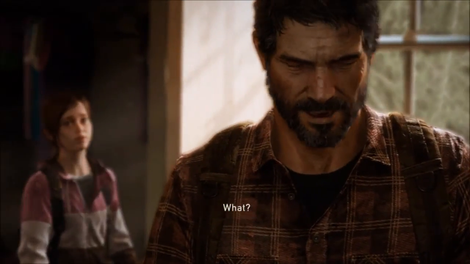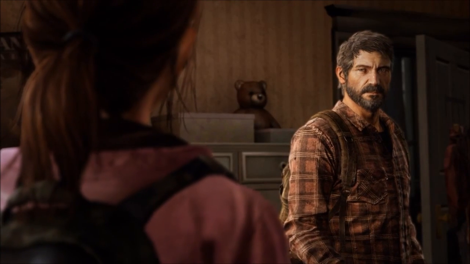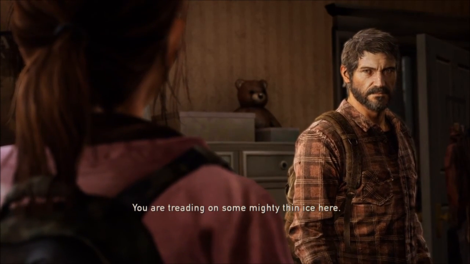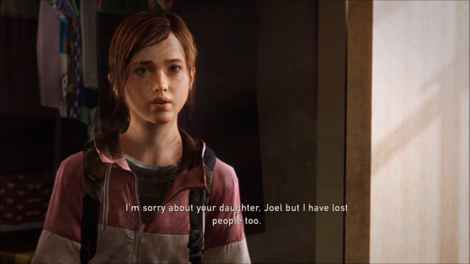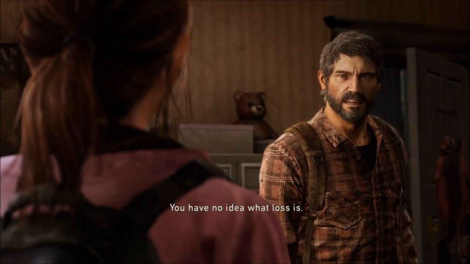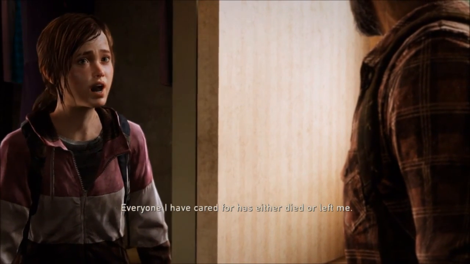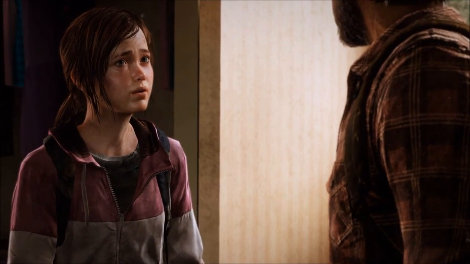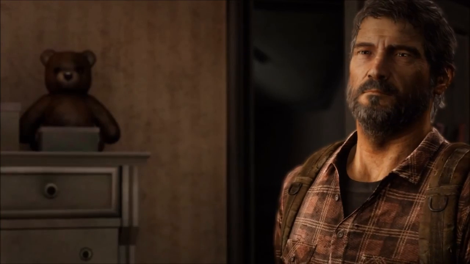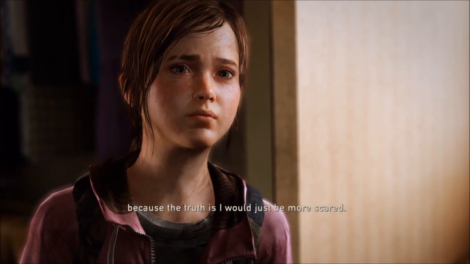Not her, you know. What? Maria told me about Sam. Ellie? And... You are treading on some mighty thin ice here. I'm sorry about your daughter, Joel. But I have lost people, too. You have no idea what loss is. Everyone I have cared for has either died or left me. Everyone fucking except for you. So don't tell me that I would be safer with someone else, because the truth is I would just be more scared.